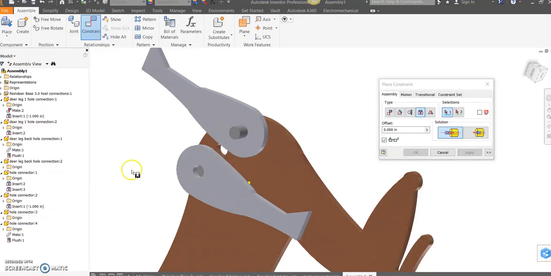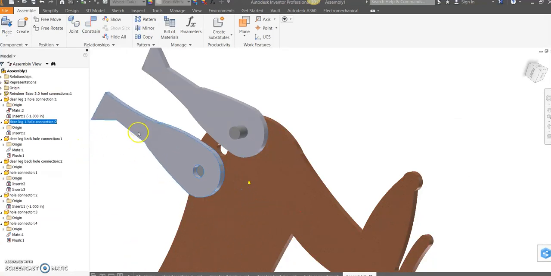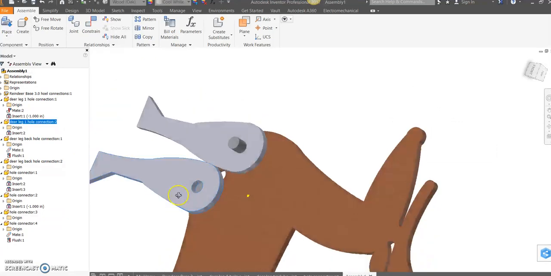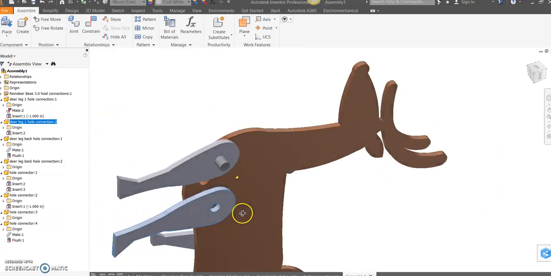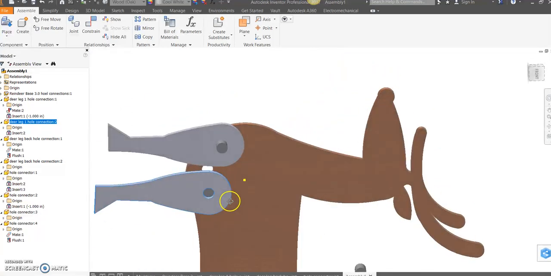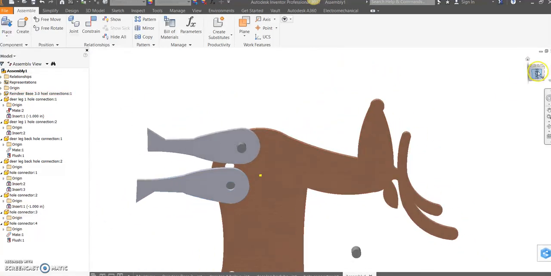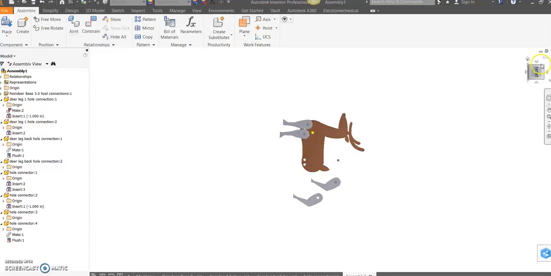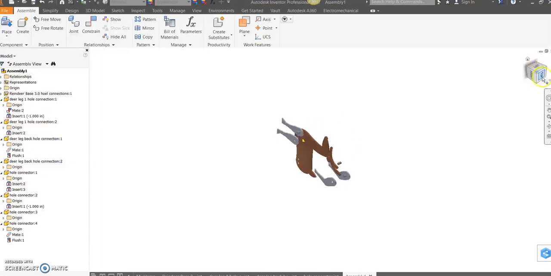Now at this point, I can still move this leg back and forth, right? And if this is the design I'm liking, which I'll be honest, it's not my favorite right now. Let's see if I can get a proper view of this thing. There's a top view.